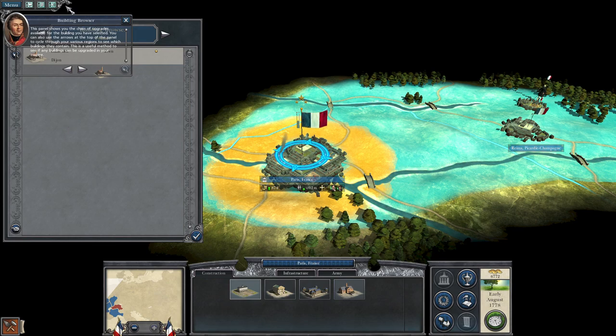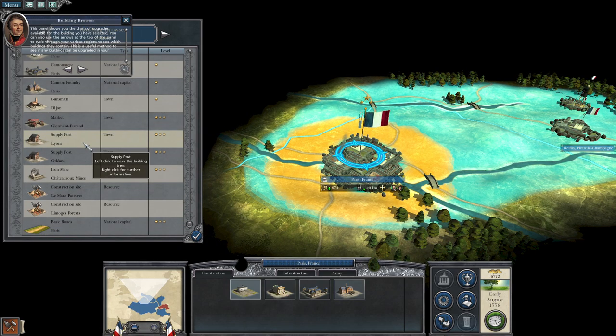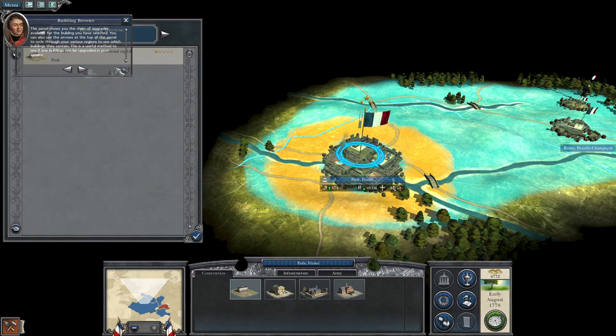This panel shows you the chain of upgrades available for the building you have selected. You can also use the arrows at the top of the panel to cycle through your various regions to see which buildings they contain. This is a useful method to see if any buildings can be upgraded in your empire.